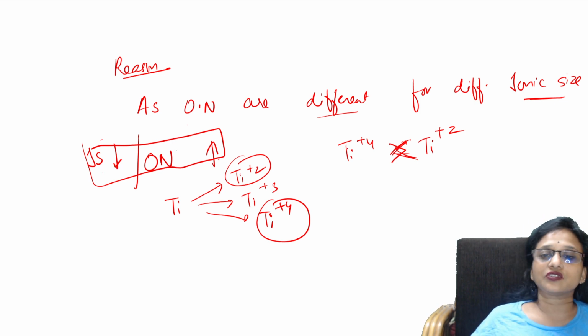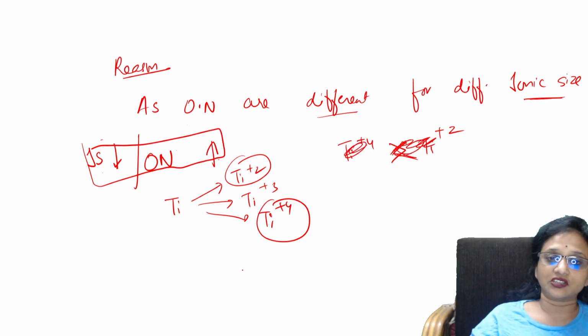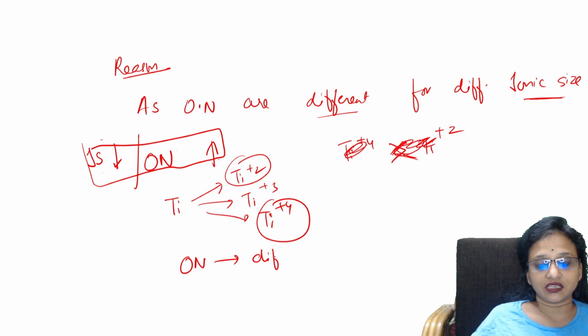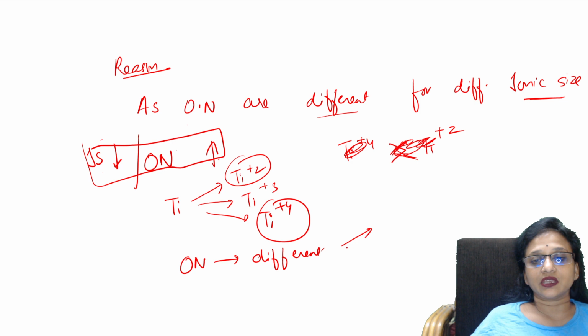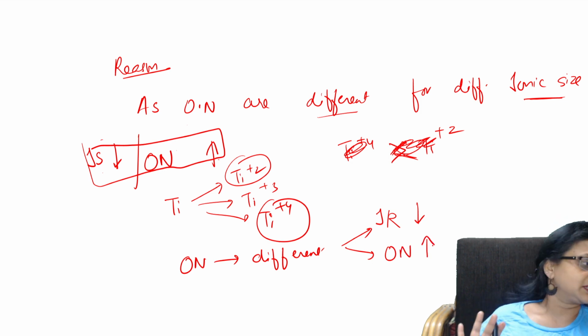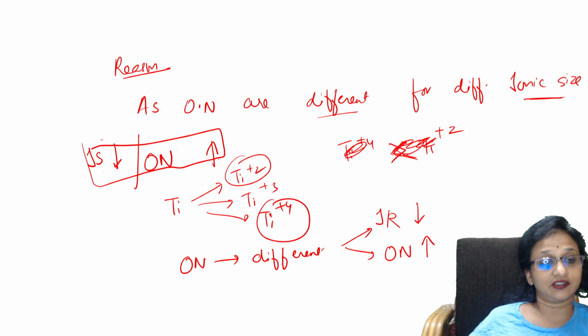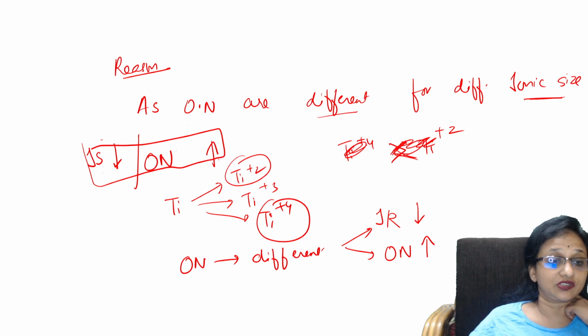Done. So careful. Let me erase this. If it is confusing you, I'll take this out. So what to remember? Check the order. Ti plus 2 is greater than Ti plus 3. Once again, I'm summarizing. When oxidation numbers are different, in the exam paper, if they give you different oxidation numbers, what should you remember? One thing: ionic size or ionic radii decreases as oxidation number increases. Is it okay, students? Right. So why did I write like that? Because I said in decreasing order. So that is what I have written.